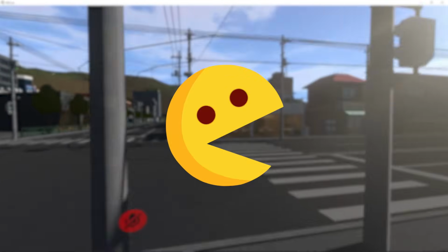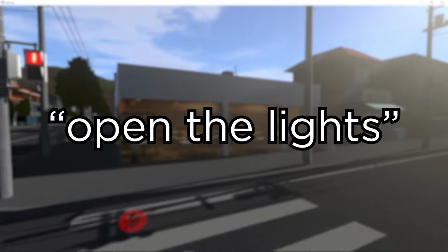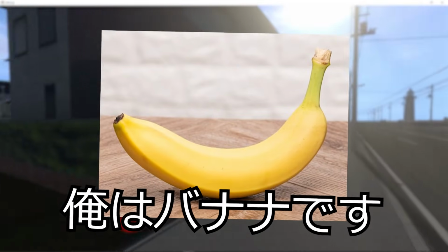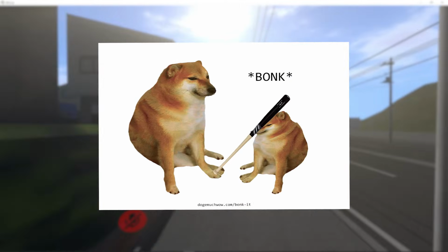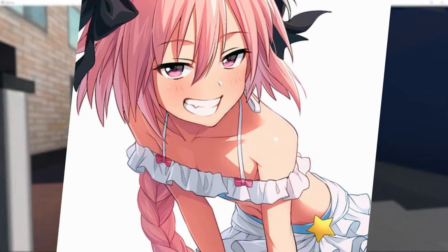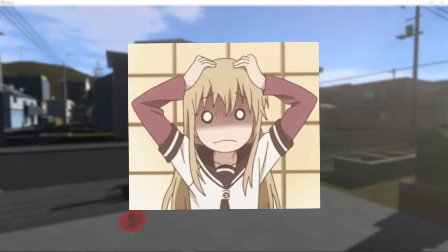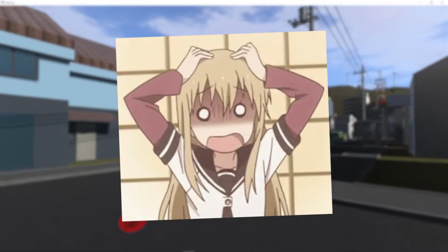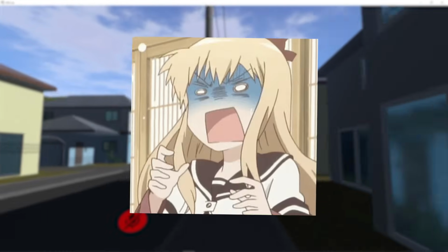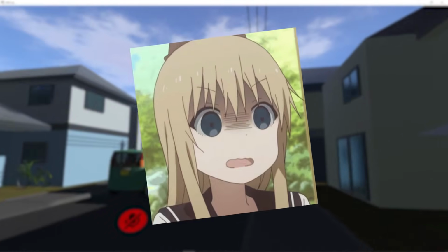Let's take a look. Saying "open the lights" instead of "turn on the lights." See, I'm a native English speaker, and I remember saying this when I was like 5 years old, but then I corrected myself in like 3 days. My girlfriend, who is not a native English speaker, or rather, the English input that she gets most of the time is not native English, she ends up saying "open the lights." It took her several months, maybe even years, to correct the mistake.